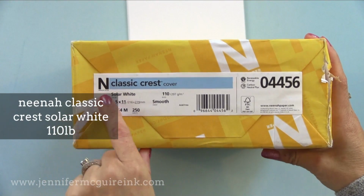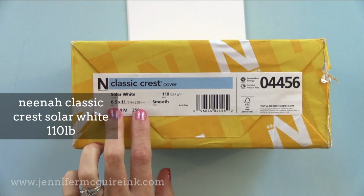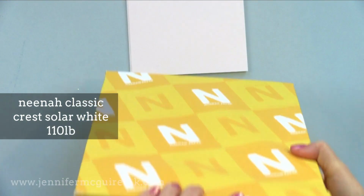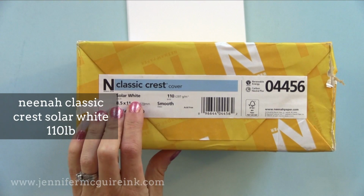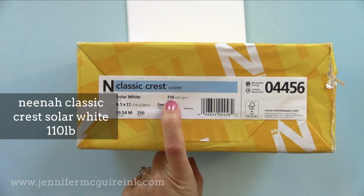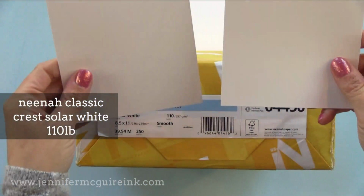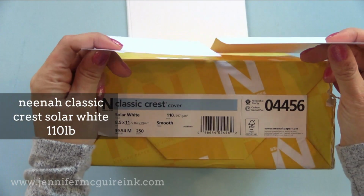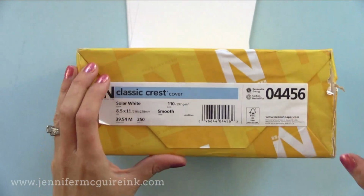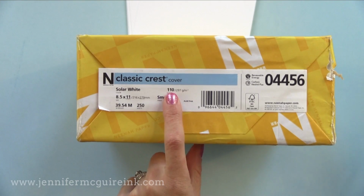There is another white cardstock that I use, and that is the same cardstock, Neenah Classic Crest Solar White, but it's a heavier weight. It's thicker. It's 110 pounds. This is a little more expensive, so I only use it for card bases because it's nice and thick and great for a nice heavy card base. However, you could use this for all of your stamping and coloring if you just want to stick to one cardstock. It's totally up to you, but I have 80 pound and 110 pound, and I keep them in two different areas of my craft room so I don't mix them up, although you can feel them and tell a difference.